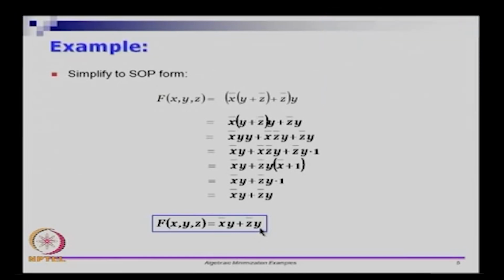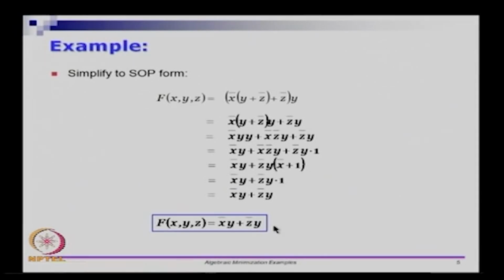The same thing if you want to write it in product of sum form, in this expression at least it is fairly easy. All you have to do is, you can see that y is common between these two, so it is y into x bar plus z bar. That is actually a valid product of sum expression also. You can take this expression that you got from SOP and quickly convert to POS for this example. So it is just x bar plus z bar into y. x bar plus z bar is a valid sum term and y is a valid sum term, so the product of those two is a valid POS. So let us move on to another example.